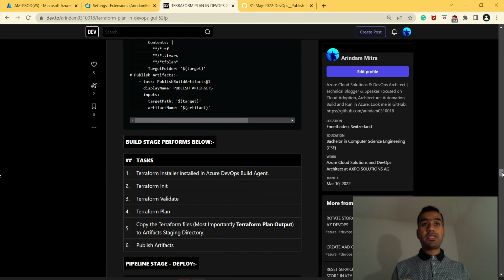In the build stage, we are no more publishing the Terraform plan, so it's just a plain simple Terraform plan that is executed. After that, all the Terraform related files, including the Terraform plan, are copied to the artifact staging directory, from where it is published as an artifact.